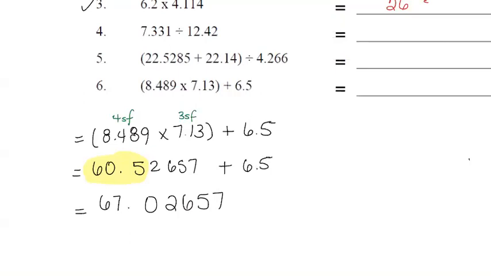So this goes back to the question in the chat: what happens when they don't match? Oh no, but this one in a way it matches. Let's deal with this, though. I'll give you one that doesn't match so we can see it. In this one, it matches again. This is because the last operation is addition. We say, hey, this is one decimal place, this is one decimal place, so I need to round to one decimal place. That's why the final answer is 67.0.